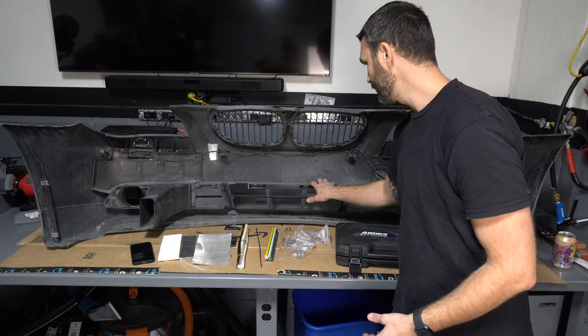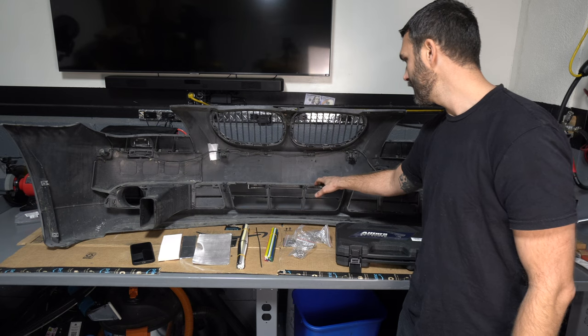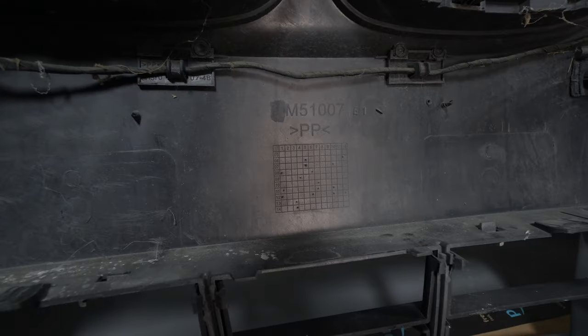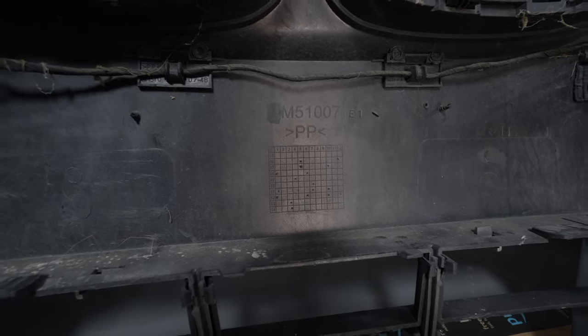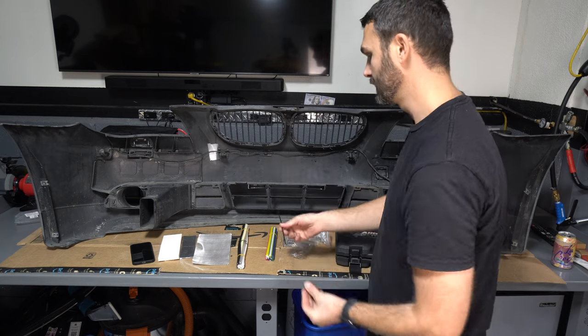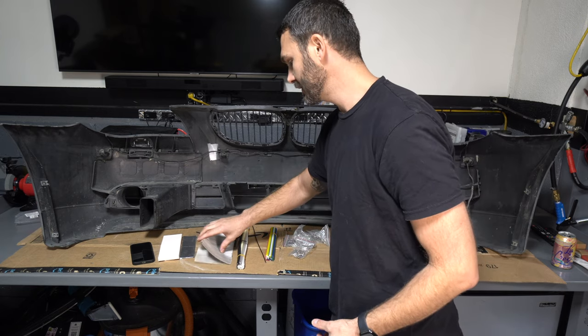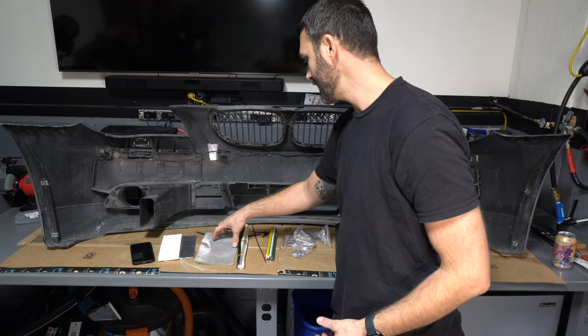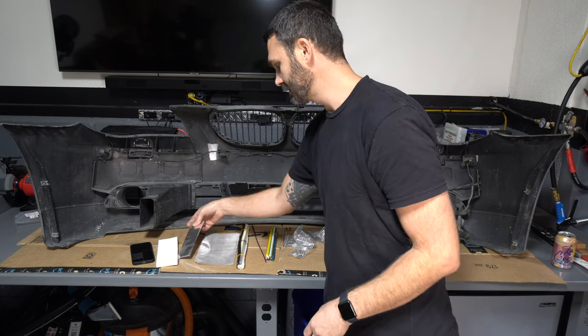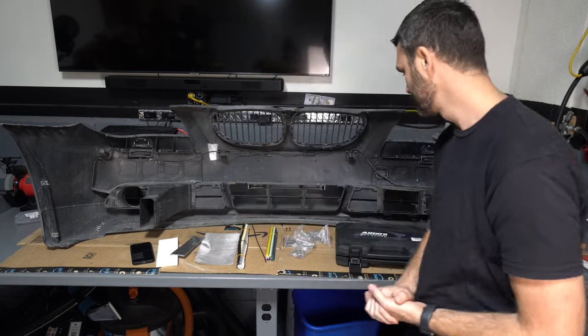Now, the type of plastic that our bumper is made out of is polypropylene. As you can see here, it says PP for polypropylene. So the type of rod we will be using is polypropylene. And it also comes with some stainless steel mesh to reinforce, some sanding blocks, and some aluminum foil tape.